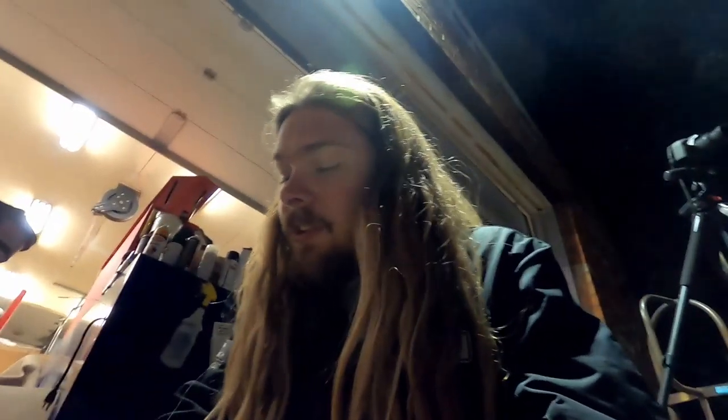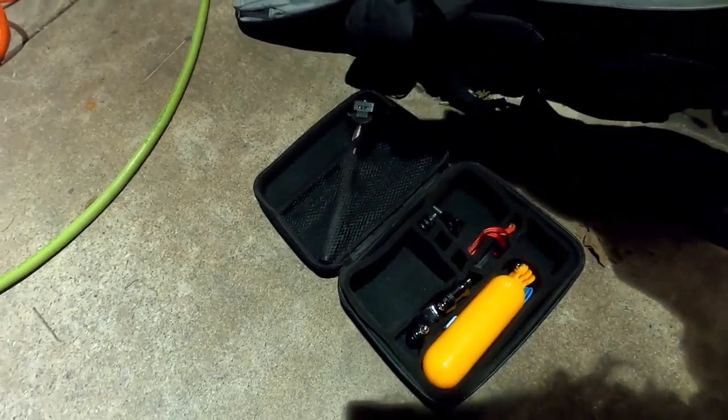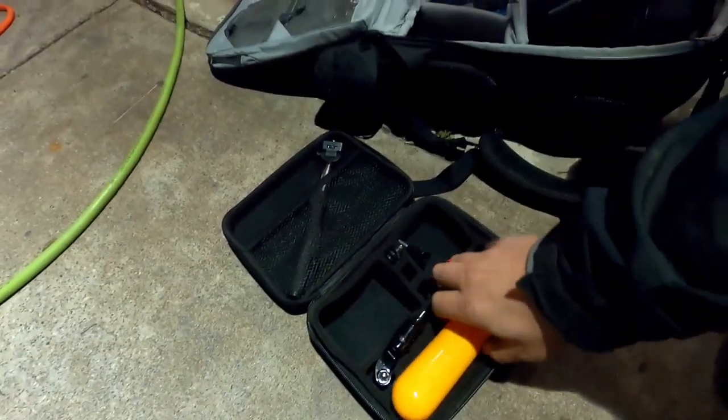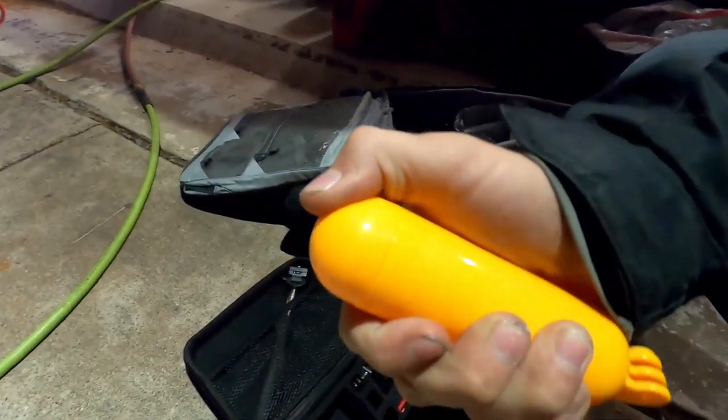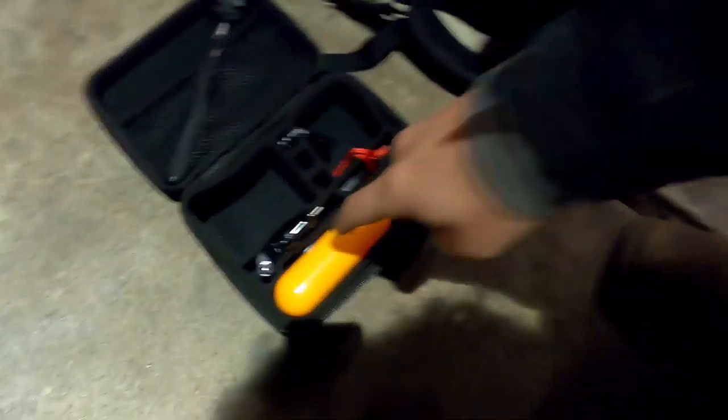Anyways, to give you guys an update on my opinion on this really cheap moto vlogging gear, this stuff right here, I got like 3% battery. A lot of this stuff I'm kind of halfway happy with. I don't know if this is going to work or not. It looks like it's just an airtight, I don't know if that opens or not. Anyways, that's just a little flotation device, so I can bring the camera into the lake and all that stuff. Haven't tried that yet, but some of these other doodads might be interesting.